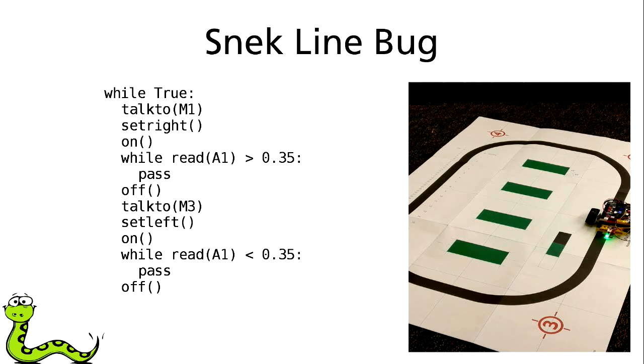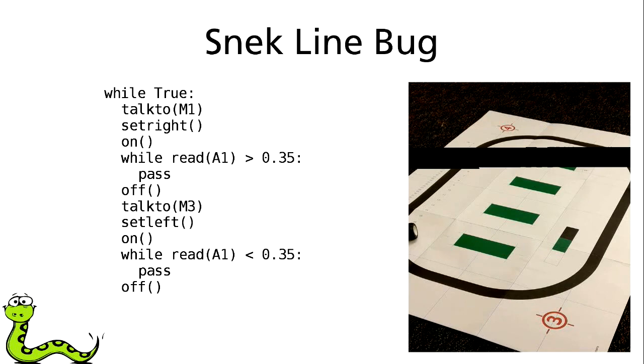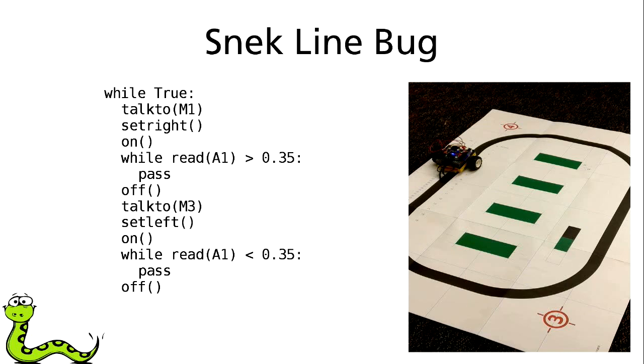I got that piece of advice from an educator who actually tried to do Bluetooth-connected devices in a classroom environment. And had torn most of her hair out as a result. She was very frustrated by that. So those are kind of the hardware goals. Here's a line bug. So I was talking about in Snek. You can see it zipping around there. I'm sorry about the blinky video. That's what LibreOffice does when you have two screens. If you only have one screen, it works much better. But you can see here, there's no functions here, right? This is just direct Python code. Anybody recognize anything not Python in that? That looked pretty Pythonic. Pretty good, huh? Seem like you can understand what it does. You talk to the motor. You make it go to the right. And then you turn it on. And so the robot twists to the right. It turns the right wheel going forward. And then you're checking the light sensor, waiting for the value to get brighter. Which is to say you're looking for the light to get over the white area. And then you turn that motor off. And then you turn the other motor on. And make the robot slew to the left. And then wait for the light to become dark. And then you turn that motor off. And then you keep going.